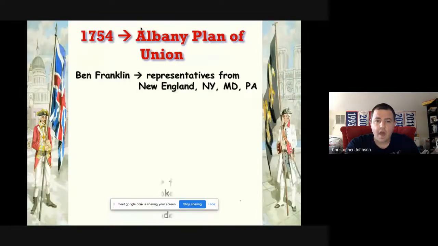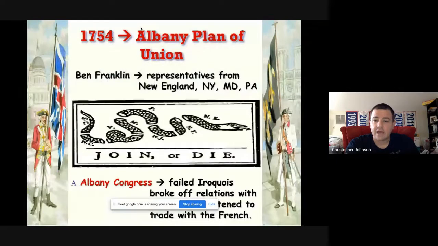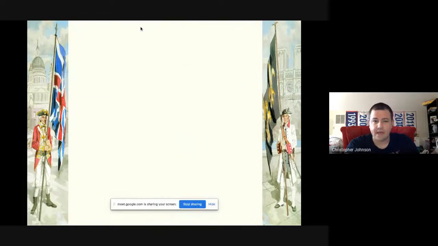But one of the things that we did try to do is unite the colonies together early on. Benjamin Franklin saw an opportunity to unite the colonies together with the Native Americans. He was afraid of the Native Americans attacking, especially on the Western Front, and especially up in the Iroquois Confederation in New York. Although the Albany Congress did fail, one of the things it did do was finally get some representatives together amongst the states. Of course, the very famous flag "Join or Die," which becomes a rally cry later on in many of the other wars, was drawn by Benjamin Franklin at this time.